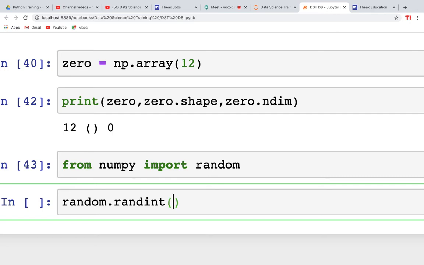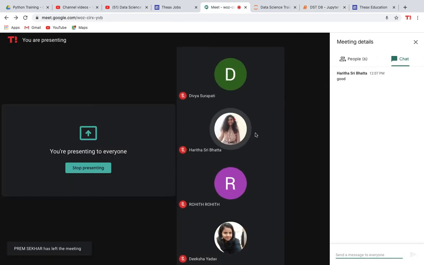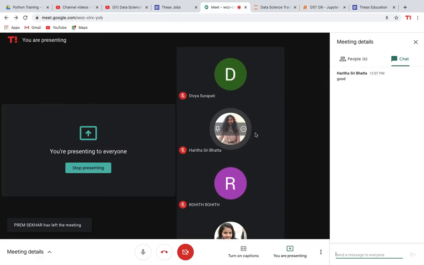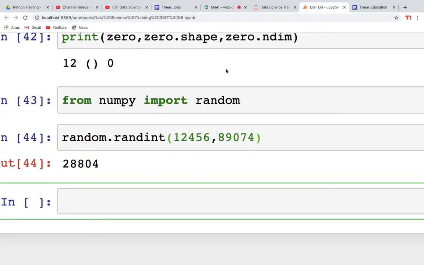So I'm taking random integer, and I define 122,890, let's say any values. I have defined some digits and am getting a random number there. So what is the probability, if I run this particular thing, that I'll be getting the same numbers? Or how to avoid the numbers coming the same?